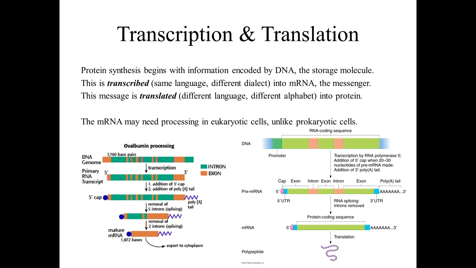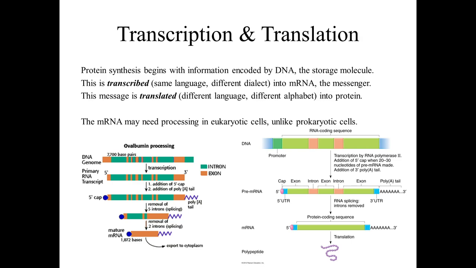Now, could you imagine, instead of taking out those introns, I decided to take out different ones and leave some other gaps in there. Instead of using exons 1, 2, 3, 4, and 5, I might only put together exons 1, 2, 4, and 5. And leave out number 3. I'm not going to use it. So when I splice it back together, it's missing a part. Or it's got additional parts. That message would give me a different protein. Right, the sequence will be different.